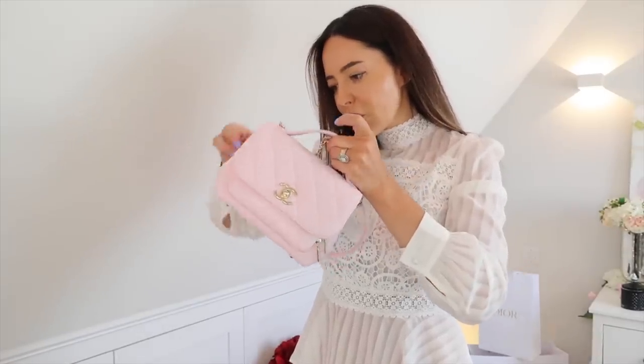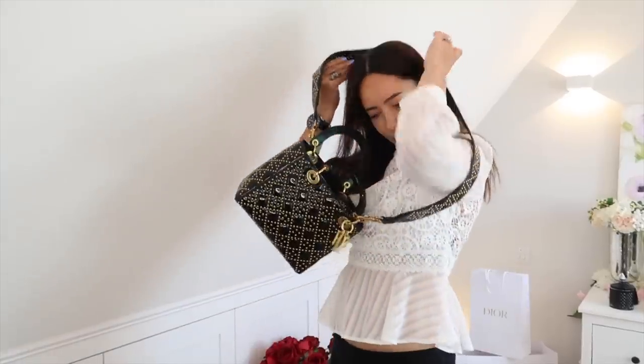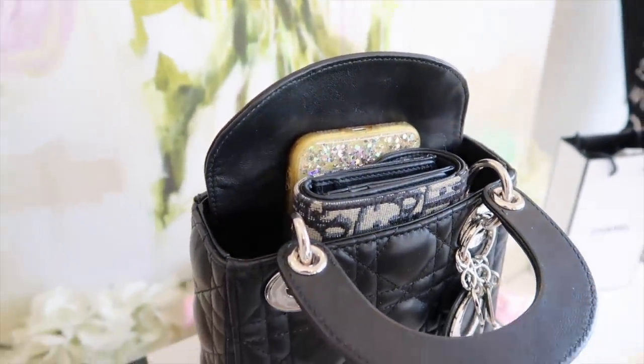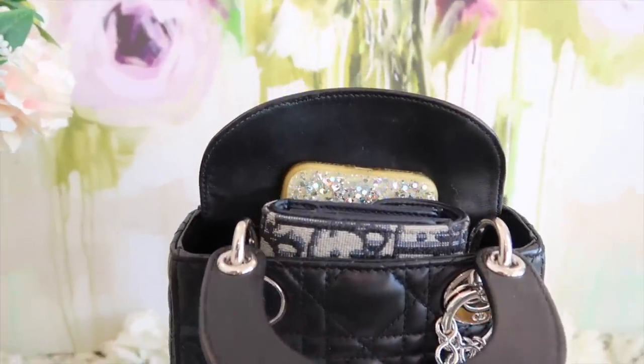Hey everyone - top handle bags. With bags you've got top handle, crossbody, and everything in between including backpacks. I'd say I'm probably more drawn towards top handle bags; I just feel like they suit my style more. Out of the bags I've got, some I don't use because they are so annoying. It's not until you take the tags off and start using it - past the point where you can return it - that I discover whether something is working for me or not. So here are some of the most popular bags right now that are the most frustrating and annoying top handles. If you're thinking of buying any, these are all just my opinions and experiences. Things I'm telling you about might not be a problem for you - you've got to go with what you actually want to buy.